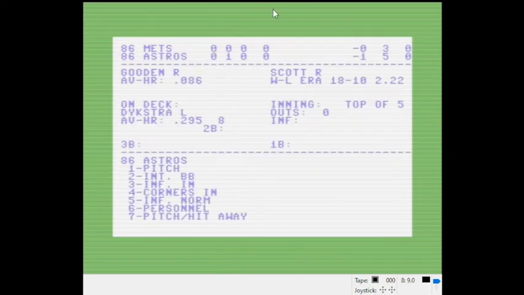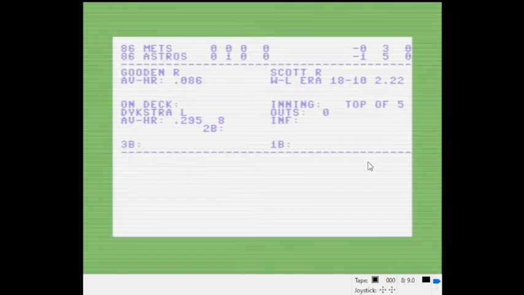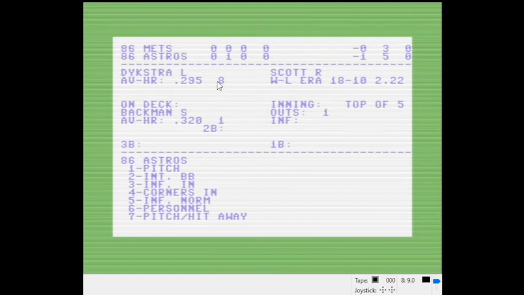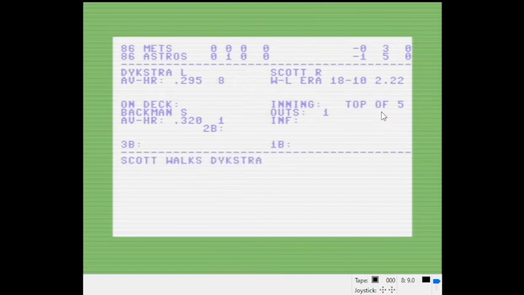That was Ashby before. I keep reading the on-deck hitter, so that's the way that this is displayed on the screen. It's a little, not misleading, but you sometimes get tripped up as to who the hitter is. And so right now, Gooden is the batter, the on-deck hitter is Dykstra. So I just have to remember where I'm looking here. Okay, Gooden strikes out.